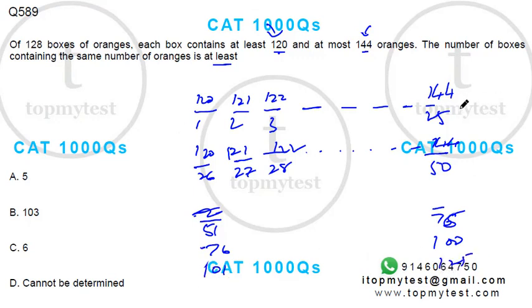Now the 126th box will have the same as the remaining. You'll have 126, then 127 and 128. So at least six boxes are there where the number of oranges is going to be the same. That finishes this one.